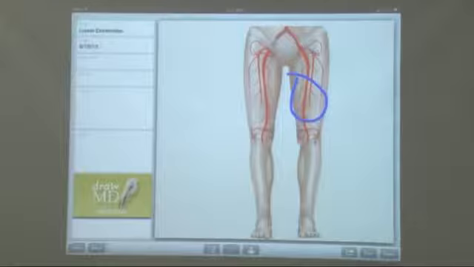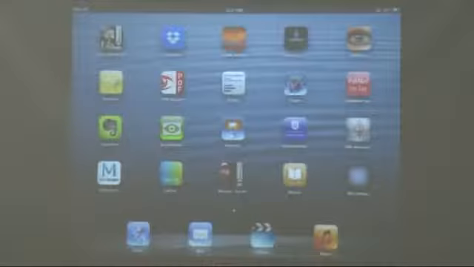So it's a way of actually describing to the patient the procedure that's about to be performed. What we'll do now, we want you to close that down. So the quick way of closing an app down, 5 fingers on the screen, and then crunch it like that, and it will close down. So 5 fingers, crunch it down, and it closes.